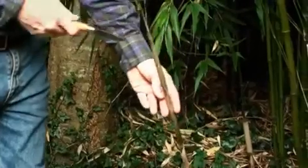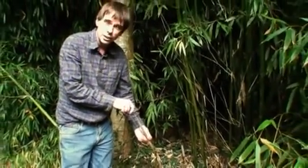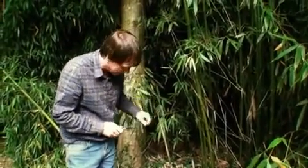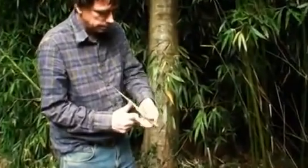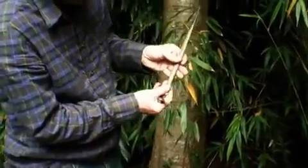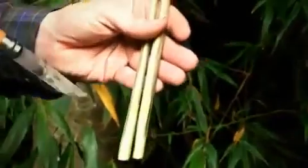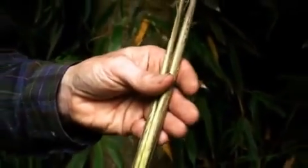Bamboos are fantastically useful plants. In China, Japan and other parts of Asia, they use bamboo for more things than you could think of. This one is growing about 20 centimetres a day at the moment because of this warm weather, and you can actually hear them growing. Bamboos are the only plant I can claim to have heard growing — when it's growing that fast and you put your ear near the top, you can hear the fibres unfurling and crackling away. If I cut the top off and cut it down the middle, you can see what are going to be the nodes. Everything inside that's white or light green is edible — you peel off the outer leaves and steam the inside for five or ten minutes, because they're normally bitter raw.